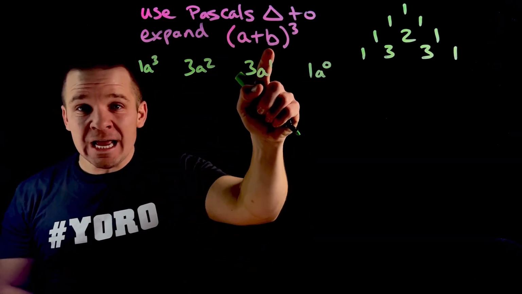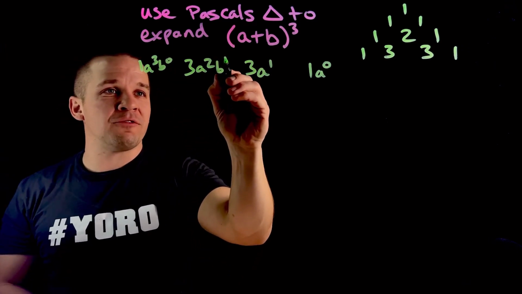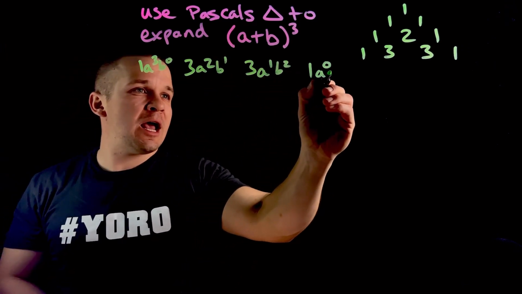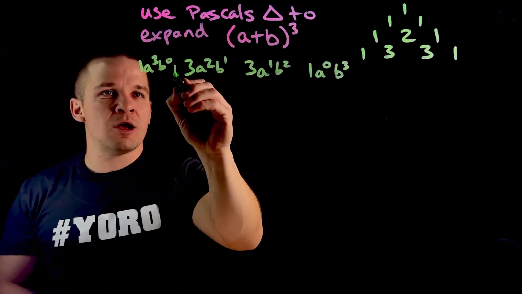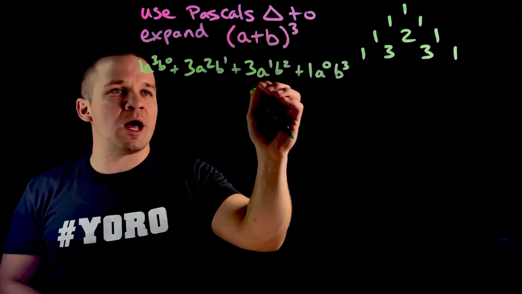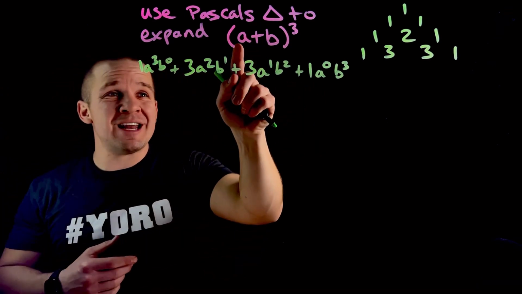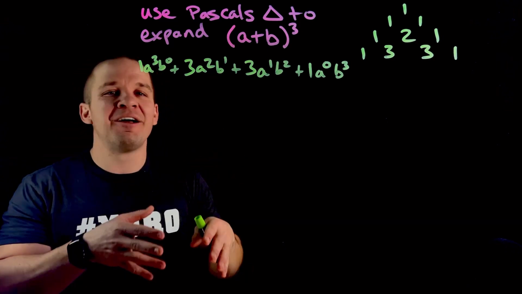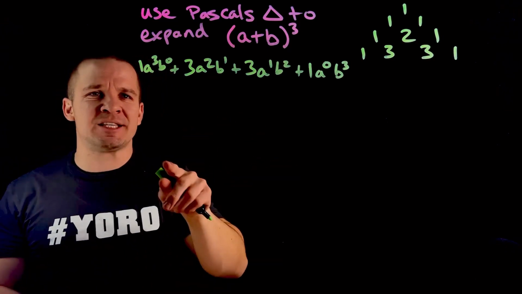All right. B starts with 0. So b to the 0 power, then b to the first, then b to the second, and b to the 3rd. Now, since everything is positive here, these are all going to be positive as well. When we start getting a difference of those 2 terms, or maybe I have a negative in the first one, things change. Again, basics first, baby steps. Let's keep going.